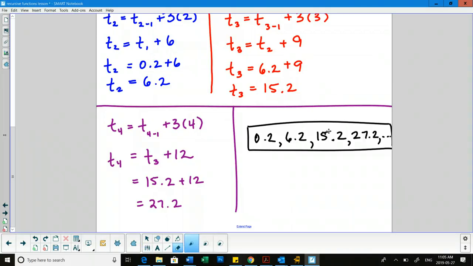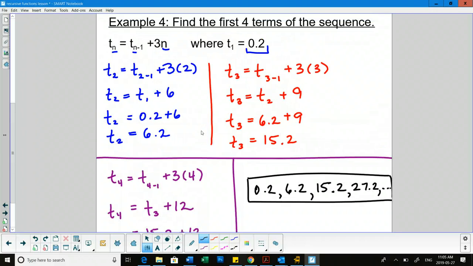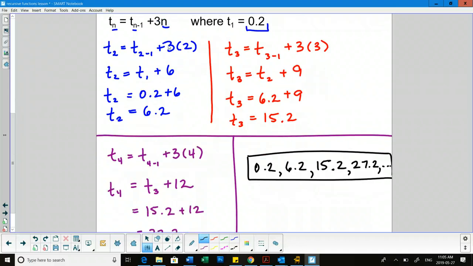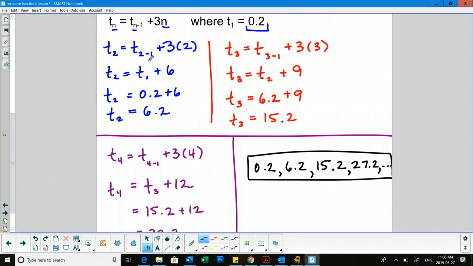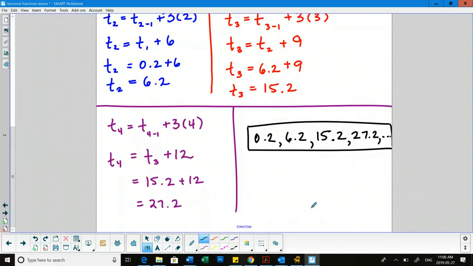Joey. So for this one, you have to use these equations to make it work, right? It's like, what's the pattern in that? Yeah, so this one's just saying I'm going to take the previous term and add 3 times the term number. So if you get the hang of it, the next one's going to be term 4 plus 3 times 5. So if you get the hang of it, you can for sure continue it. Again, I want to see at least this first substitution. But yeah, this one was a little bit more complex, so I just showed all the substitutions. Questions for this one? We're good?